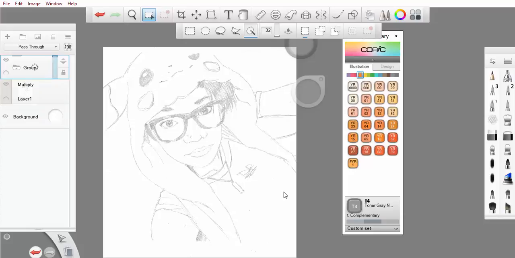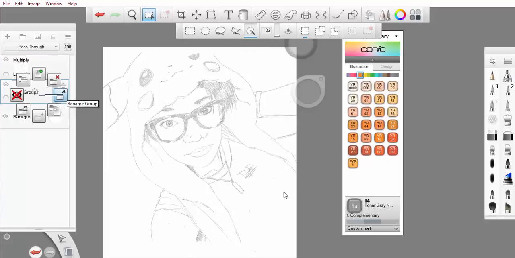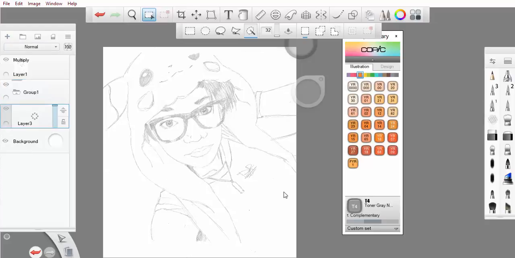If you want to drag it out of the group, put it above the group box. And of course you've got options to rename the group, ungroup layers, lock the group, hide the group, duplicate the group, add layers in the group. Like I said, you can just come up here and hit the layer.